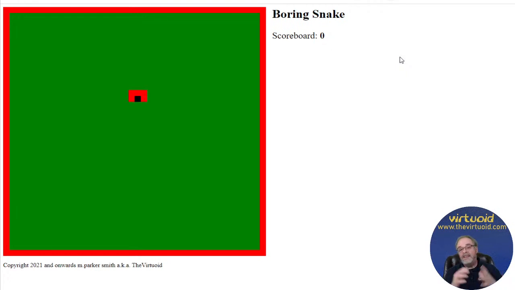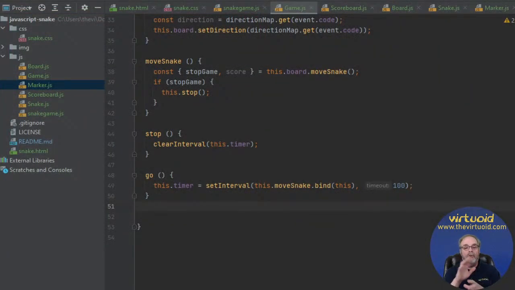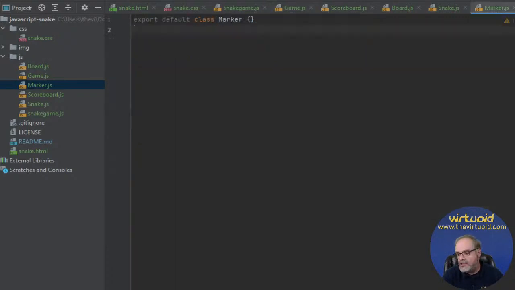So we now have everything animating and working with the canvas itself. So let's start putting the pieces together that actually gets the game running. The next thing we're going to do is create the marker. Again, the marker, if you saw the original game, was like an apple. Now I'm just having a marker on the screen. I'm not going to show it as an apple. So let's pop the marker code inside there. And let's go to our marker, which we haven't touched yet at all, and put the code in there.